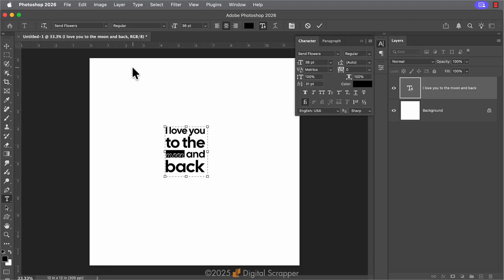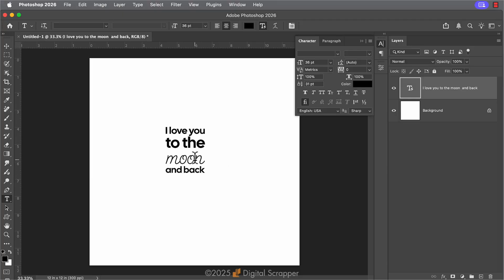Now, when I changed the font of the word moon, it resized the word to be much smaller, so now the word moon is not on one line by itself, but I can quickly fix that. So on the document, I'm going to click to place my cursor just in front of the word and then I'll press Enter or Return to advance the word to the next line. And that looks really good. So I can click the check mark to commit. But now you'll notice, once I've changed the font here, the spacing between to the and moon is a lot bigger than everything else, and I don't like how that looks.